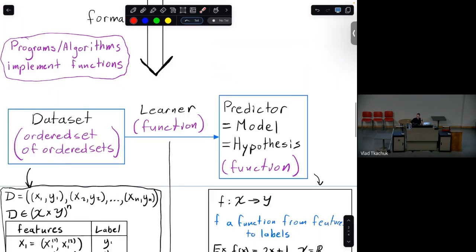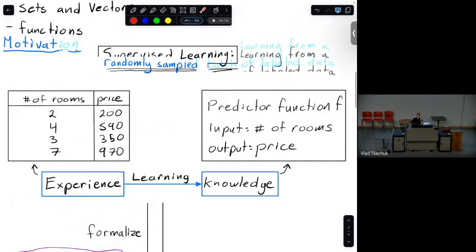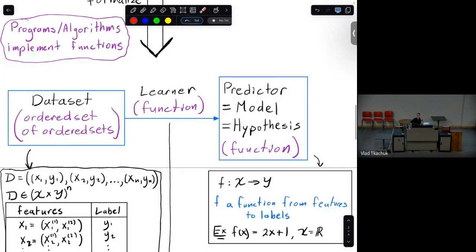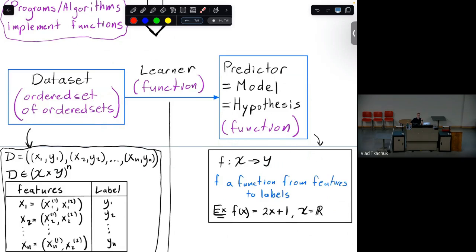So I'm going to jump ahead for one note, which is that what we're going to miss in this lecture is defining what it means to do good learning. I've defined what a learner is, but I haven't defined what it means for the learner to have done its job well. We're going to get to that in a few classes. For now, we just have intuitive understandings of what's good learning and what's not, and we're going to formally define that later. That's a very important thing I should probably have mentioned earlier: right now we're just defining the process of learning and what the predictor is, but we're not going to emphasize what the objective actually is in a formal way.